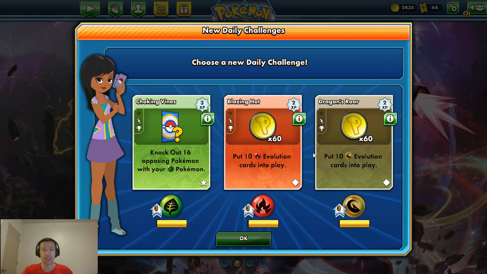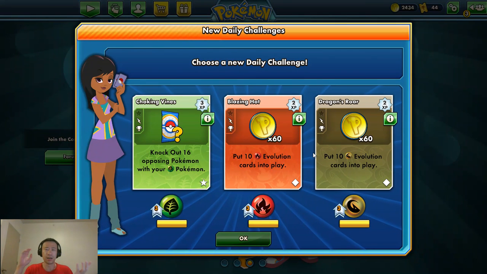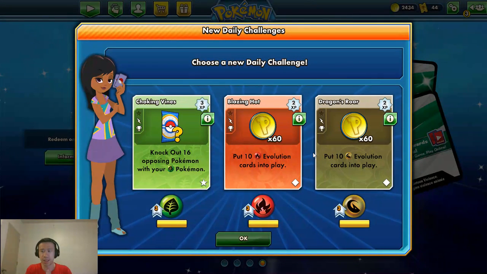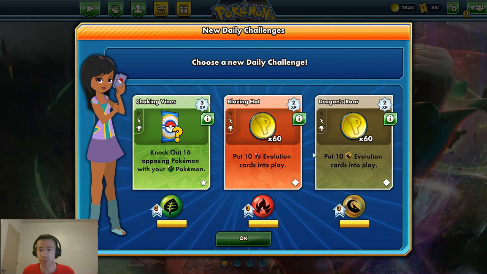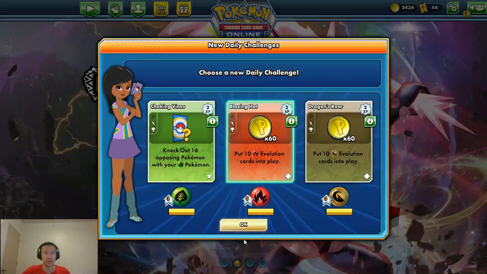Last time we tried out all three of my decks. I had the Red Fire Mega Charizard deck, the Mighty Rat Normal deck, and the newest deck I've made, which is a Ghost Gengar deck. So this week, as promised, first of all, let's get into the battle and I'll explain what we're going to do.